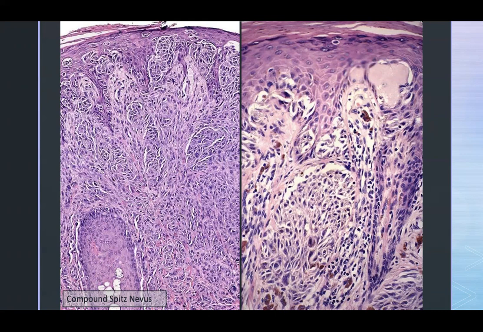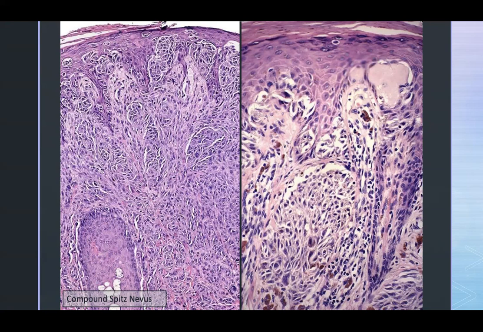I typically work these up to say, if PRAME is diffusely positive, I will go ahead and get molecular because I find that molecular is the final call. And so if there's diffuse PRAME staining, but the molecular supports a benign phenotype, I may just call it atypical or benign, but we still need to note that PRAME expression because that typically correlates with increased proliferation. And so to learn more about these tumors, we need to be recording that when we're doing that testing to learn more about the molecular biology of Spitz tumors in general.